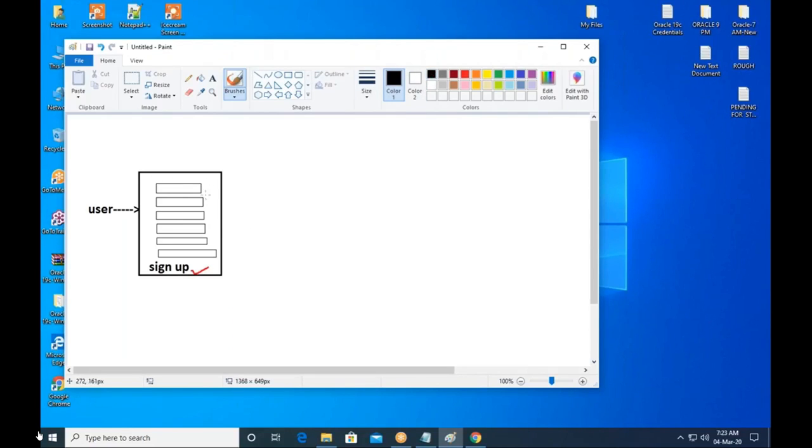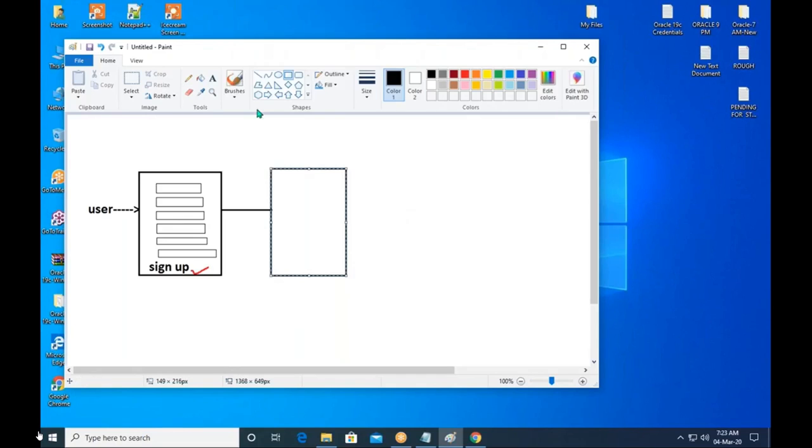If you hit sign up, then the request is passed to the web server. In the web server, there are some Java programs or .NET programs or Python programs.